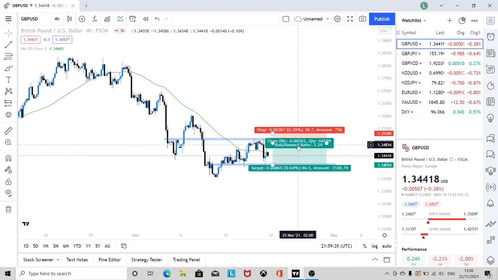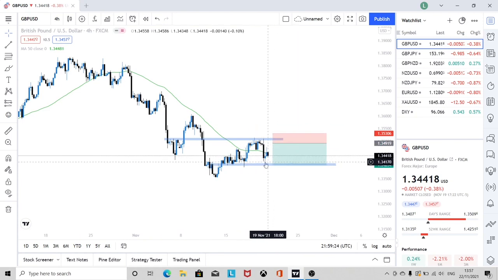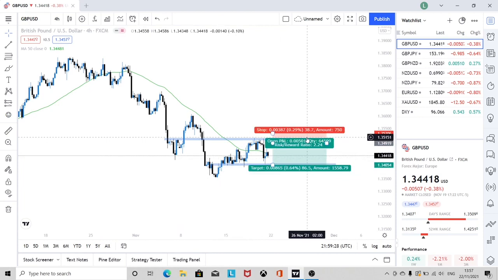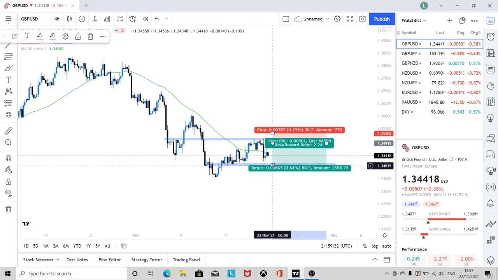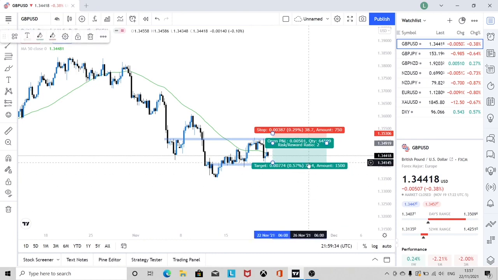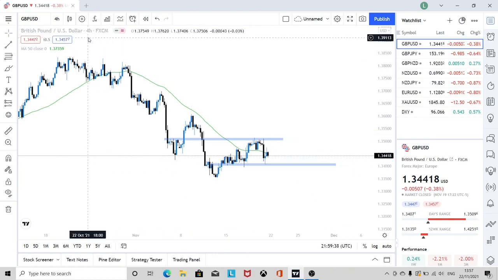So we would have got a beautiful 2-to-1. We didn't quite get it. After this bullish doji here off this support zone, I decided to close. If my take profit, sorry, was a little bit tighter, then potentially we would have been able to get this trade, but we didn't. We still got out with some nice profits. Overall, very happy with that trade.